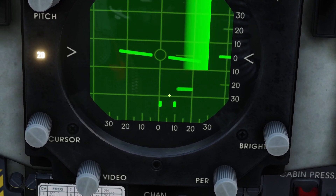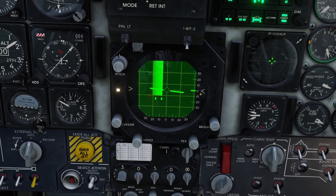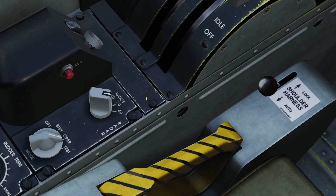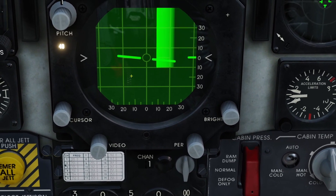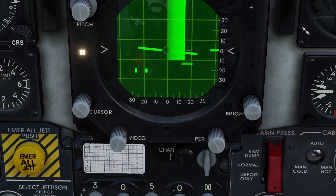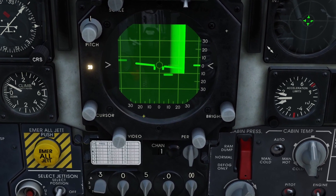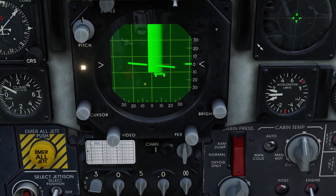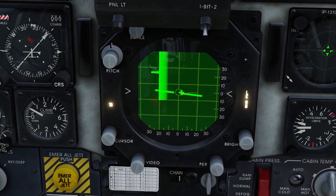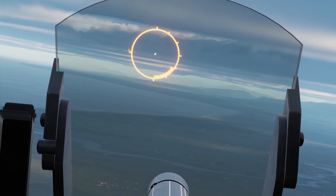So all I'm seeing is one little line here — this is an actual plane, and you can see he's moving to the right. If you want to get a lock on this guy, you have to move your TDC switch, or your slew. The slew is these little bars right here. Keep in mind at 40 miles away you can't use the slew — you have to be at 20 miles or closer. So I'll set my range to 20, and now I have the little slew bars I can use. Once you put your bars over the little contact, you press the acquisition button — this red button here. I put my bars over this guy, click acquisition, and I got a lock. My aiming sight on my display is now locked on and following him.